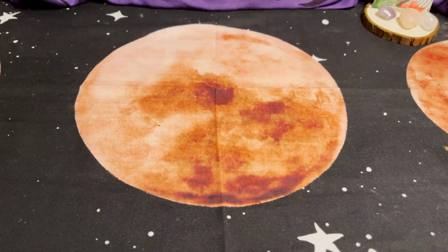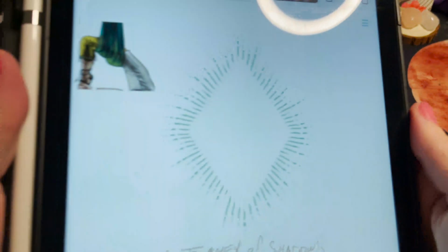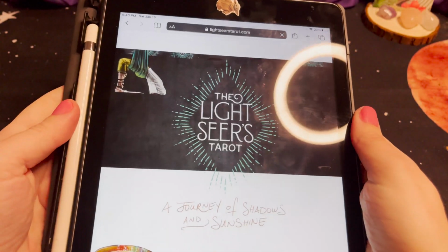I do want to quickly pull up the website just so you can get a feel for what that provides you in comparison to what you got with the Muse Tarot. And again, I did the review of the Muse Tarot first. I highly recommend you double back and watch that one, because I do make a lot of references to it here. So if you haven't yet, there's my new light.